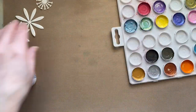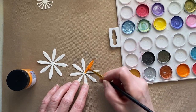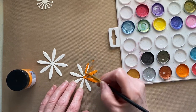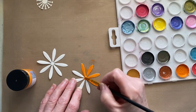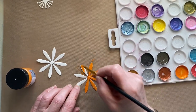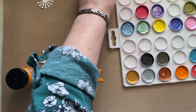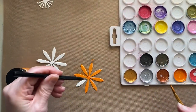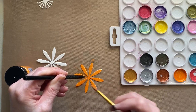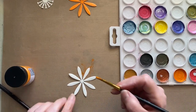coloured in. And while we've got the paint on the brush, let's do our flowers as well. So again, this is on watercolour card. I've only used watercolour card for this project, with a little bit of black for some of the mats and layers, and for the leaves that are going to go with the flowers. Let's get my pokey tool just so I can hold that. Let's bring that one over here so we only have a certain amount of mess to deal with.